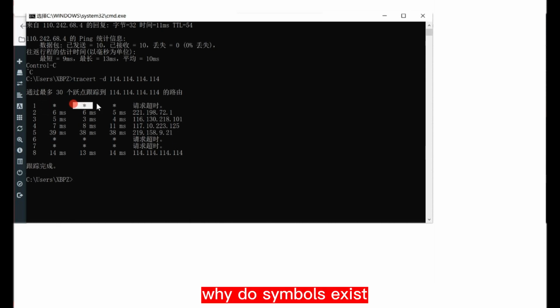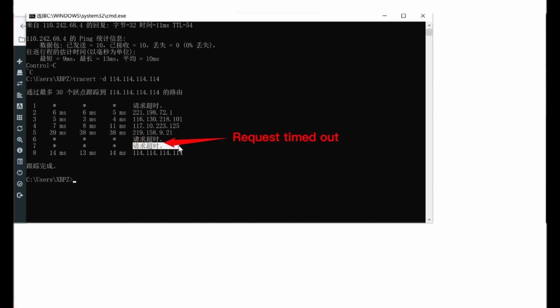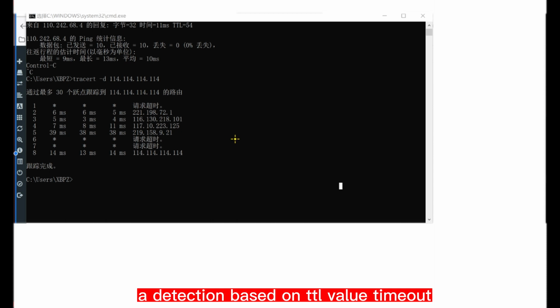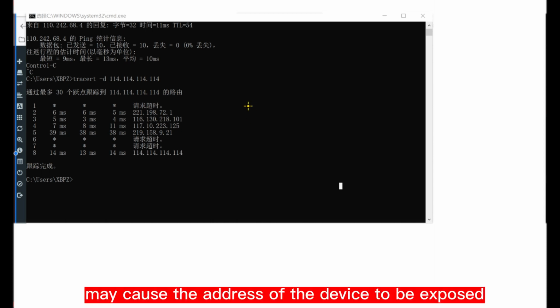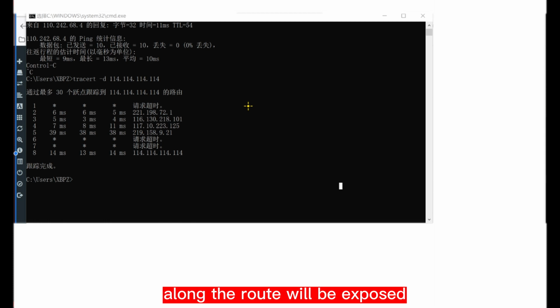Why do symbols exist? Because some equipment along the way is invisible. That is to say, a detection based on TTL value timeout may cause the address of the device to be exposed. That is, IP addresses of devices along the route will be exposed. Please pay attention.